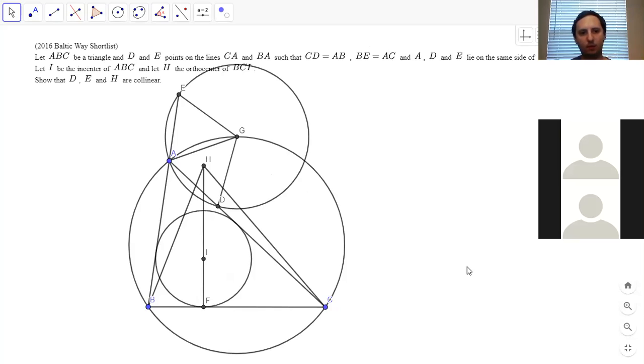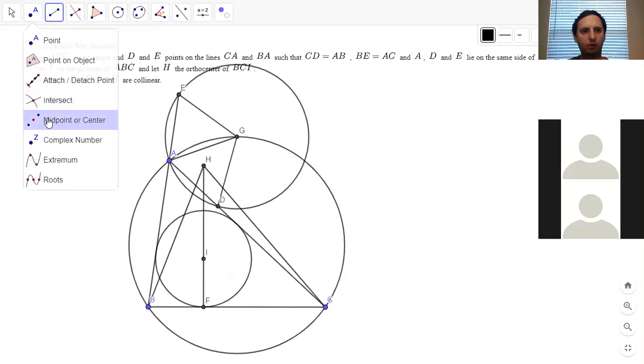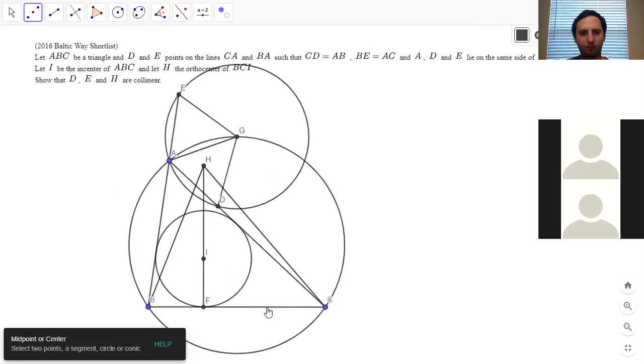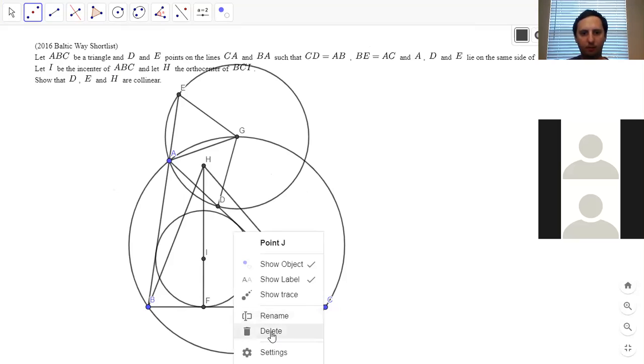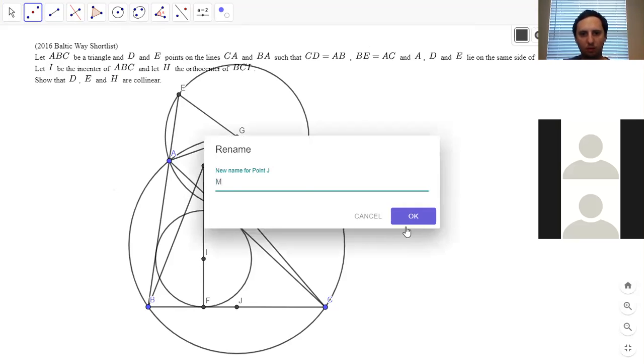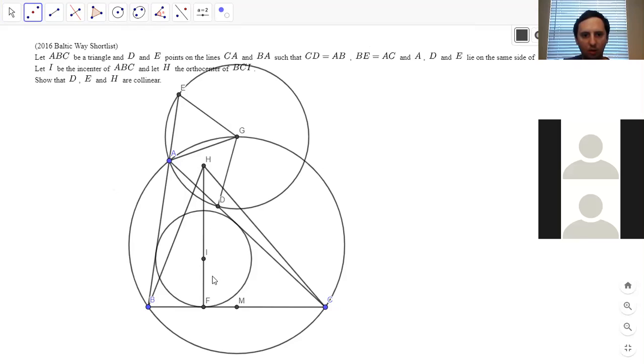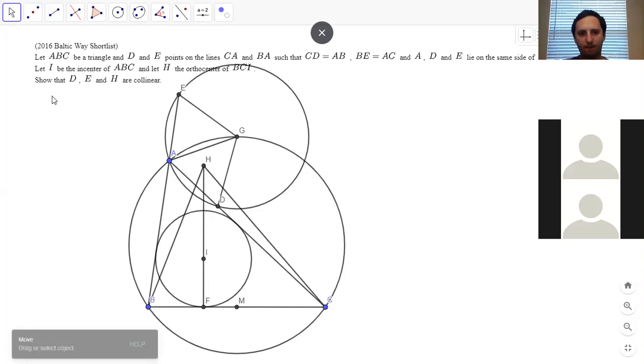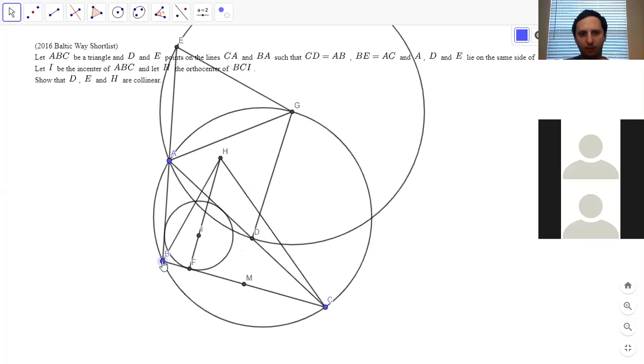Well, actually, this problem isn't hard. I think I've figured it out. Oh yeah? So can you label the midpoint of BC? Yeah, hold on just a second. So we can easily prove that the reflection of H over M is actually the A-excenter. Okay. So the reflection of H over M is the A-excenter. Yeah. All right. Let me draw that.